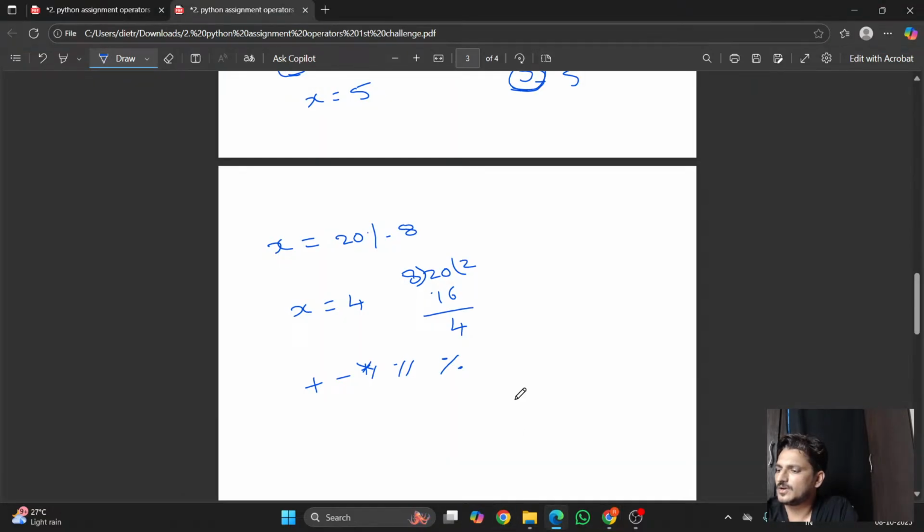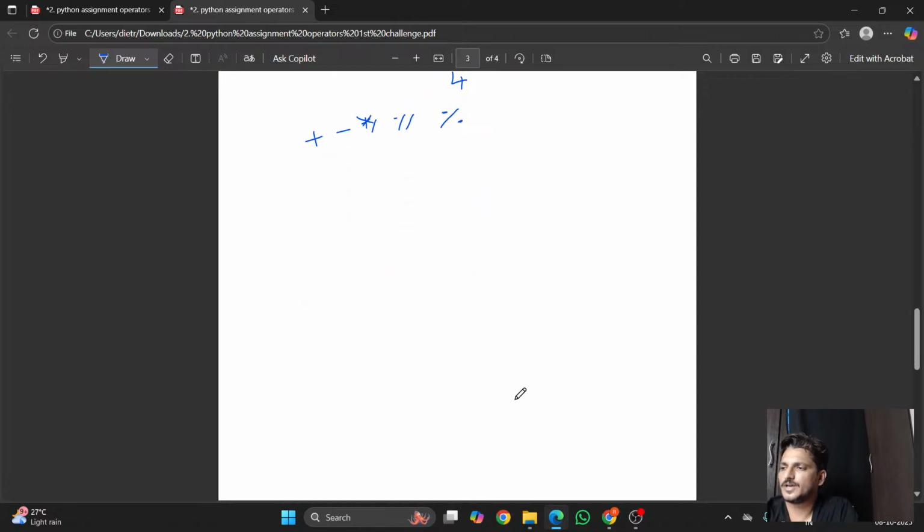Based on whatever you learned today, now take any 3-digit number. Let's take x equal to 789. Means x contains a value of 789.